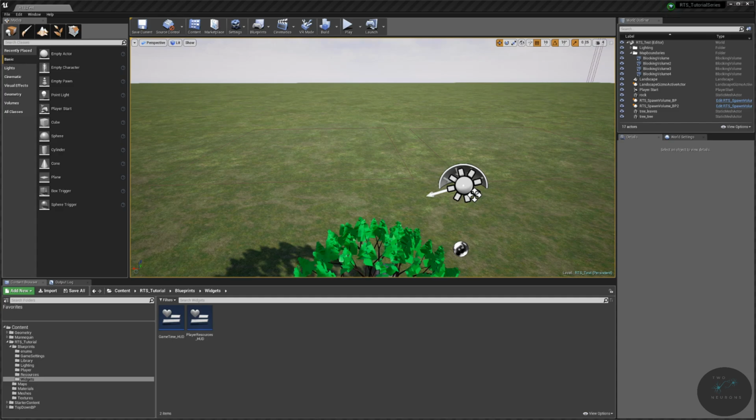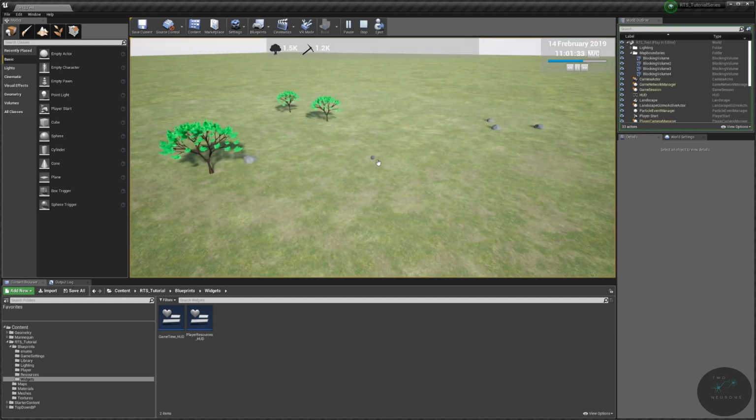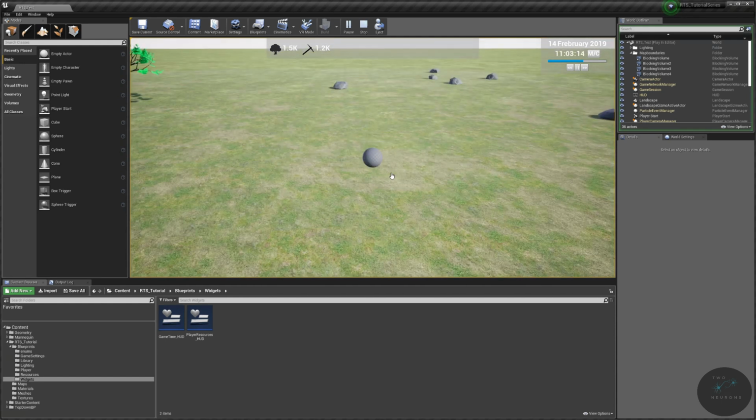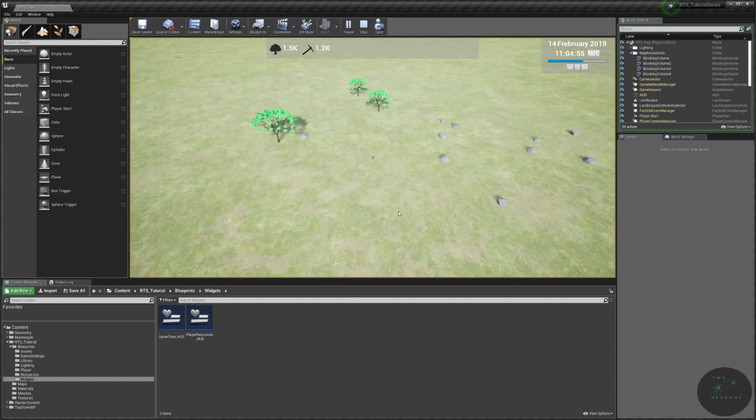So here we are back in our editor as usual, and as I mentioned, we have a few fixes we're going to go through. So the first one that we are going to address is one that I commented on in an earlier video, and that is, when we set up our pawn, we set it up so it was above a ground level that was a little bit lower down. Now we are much higher, at least where the sphere is, from the ground. So let's fix that real quick.